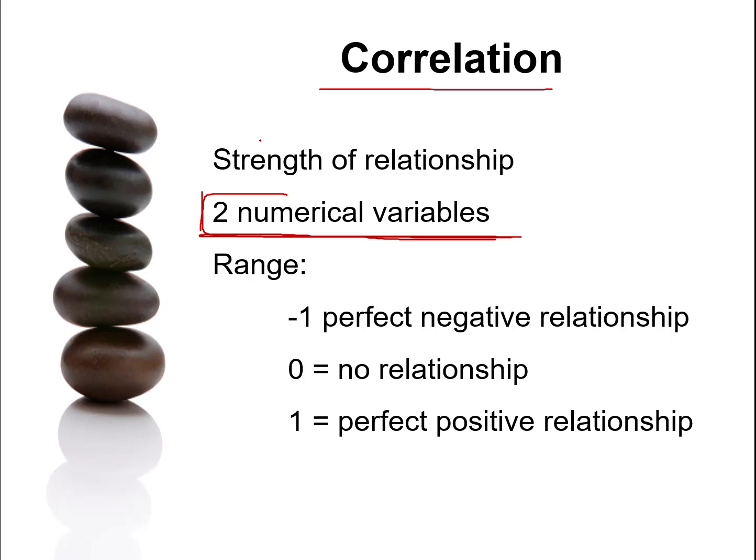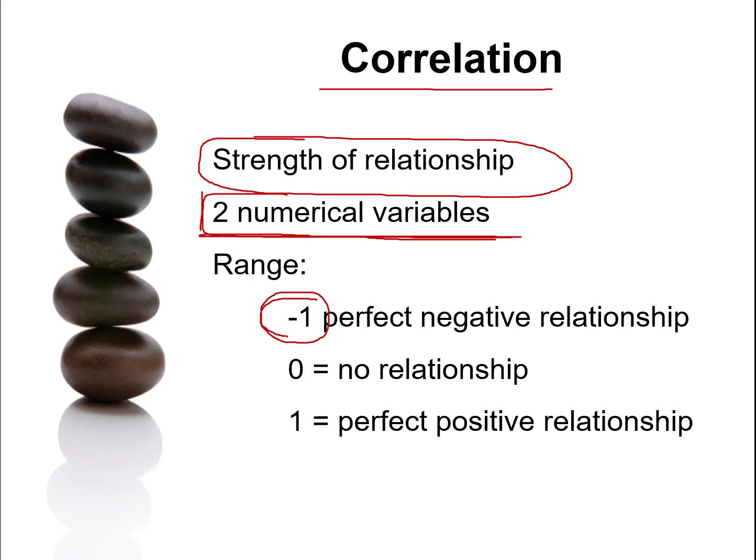And the correlation is going to give us an effect size, or it'll give us the strength of relationship between these two numerically scaled variables. And you may already be familiar with a correlation and know that a correlation tells us about the strength of relationship between two numerically scaled variables on a scale that ranges from -1, which means a perfect negative relationship, to 0, which means absolutely no relationship, to 1, which means perfect positive relationship.